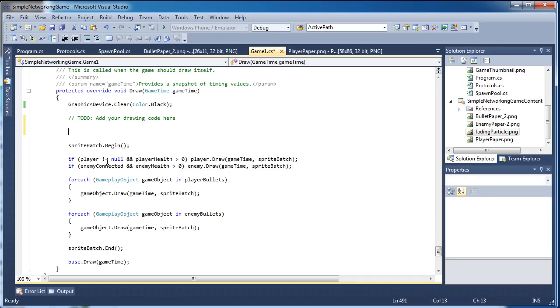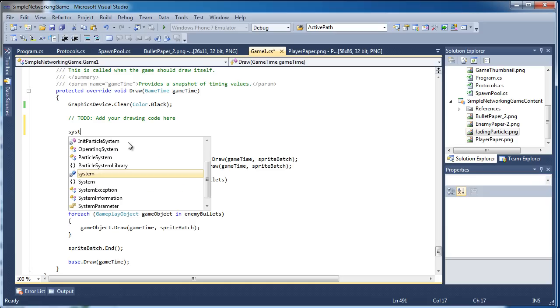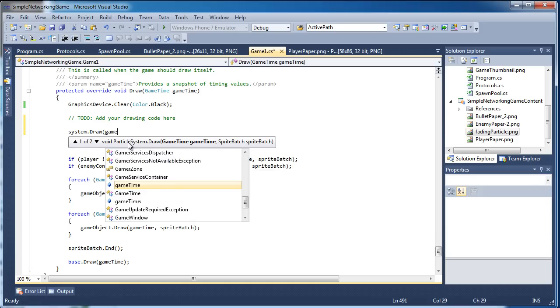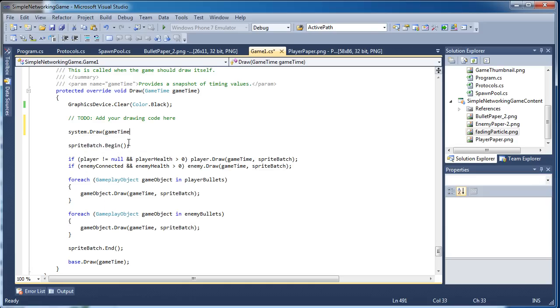We want the particles to spawn underneath everything else, so we need it before this begin call. System.Draw. We pass the gameTime and then the spriteBatch. That will automatically create a new spriteBatch.Begin and End call just for the particle system.